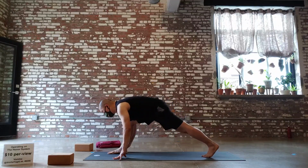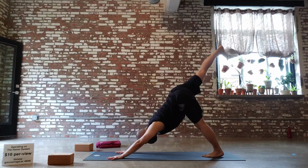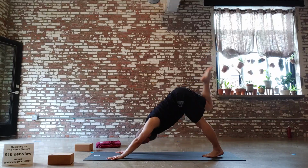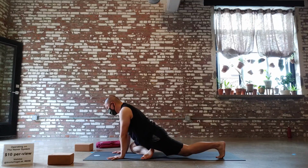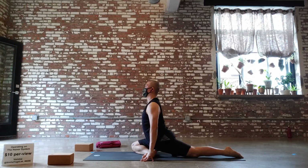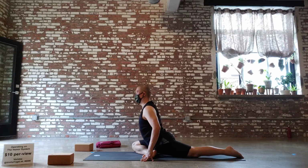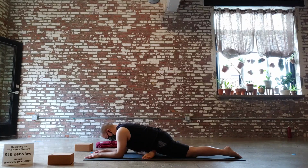Alrighty, bend the front knee, ground the palms, and kick the right leg up, three-legged dog for pigeon. Draw the right knee in, land that shin to the floor, set up your pose, elongate, and once you have all those points set, make your way forward.